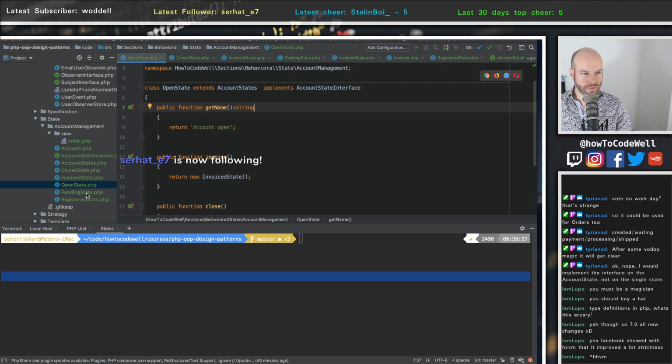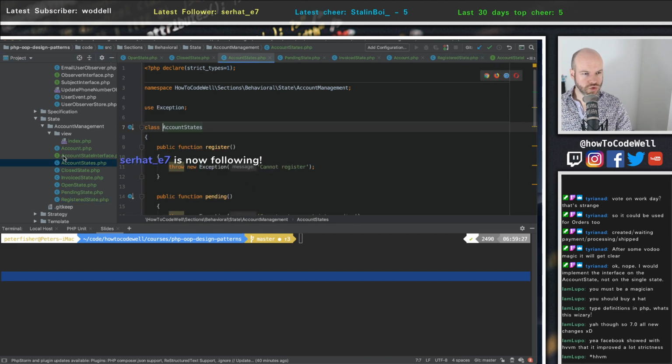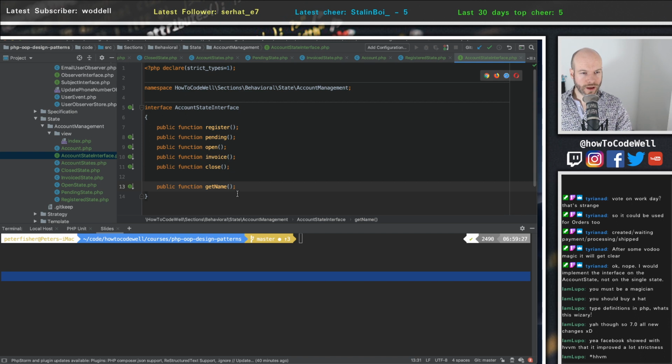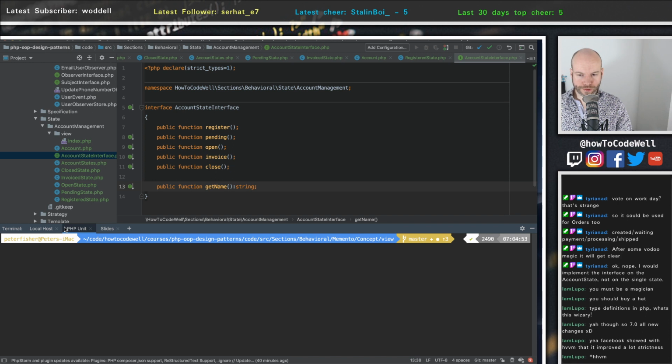Get name, and get name, and go to account states interface. That returns a name. I'm going to quickly run PHPStan on this, I think, just to make sure that everything is hooked up properly.